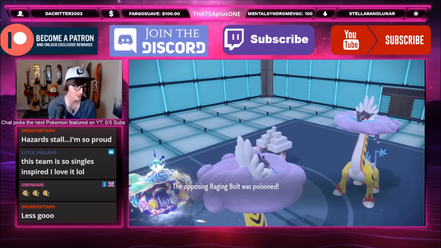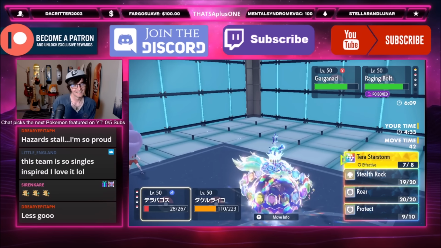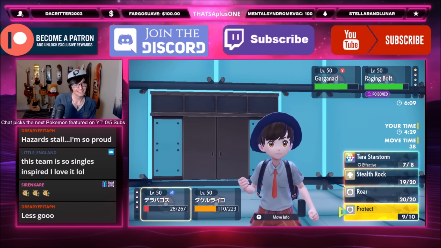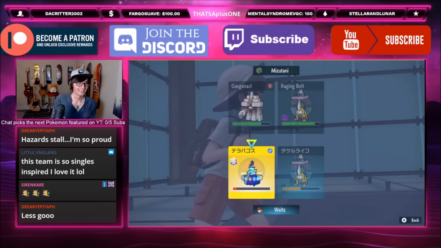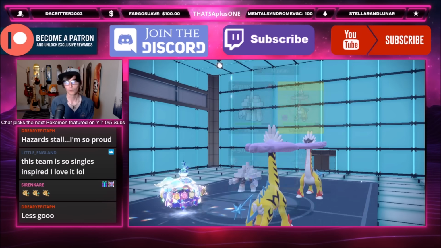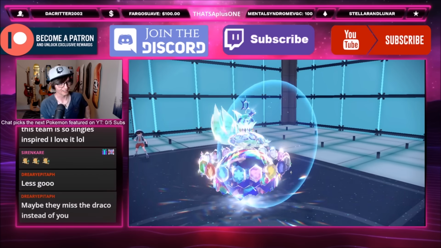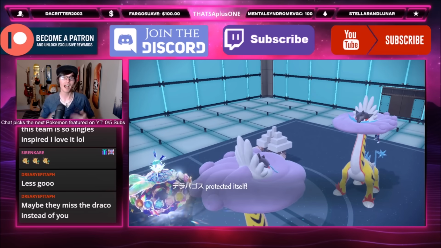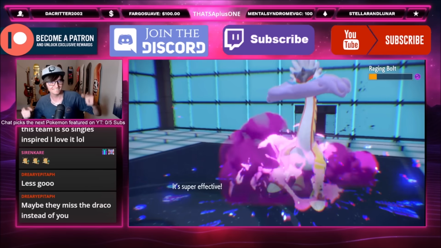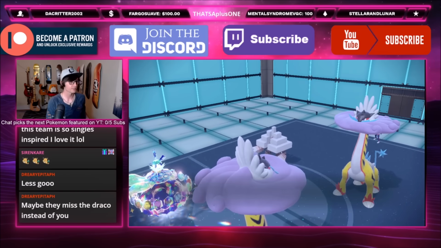Are we ripping the Draco Band-Aid, boys? My Bolt's faster than theirs. Rip it. Let's go. Ripping it time. Maybe they missed the Draco. I got Bright Powder, right? Let's go. That's it. Draco D's though. How about this?